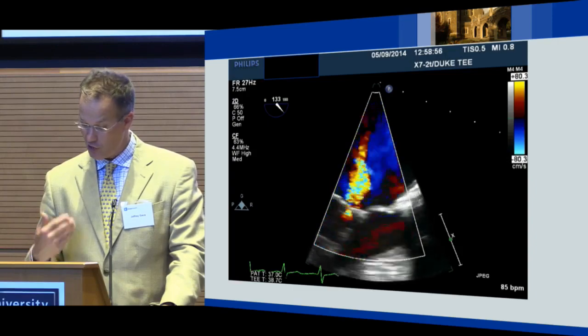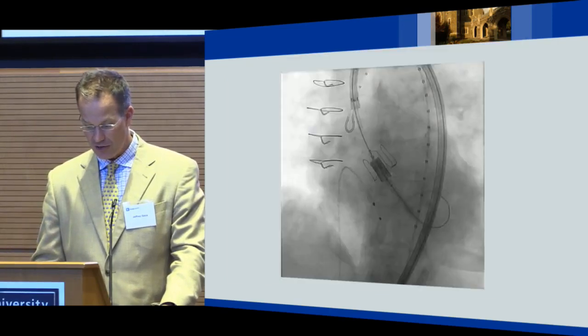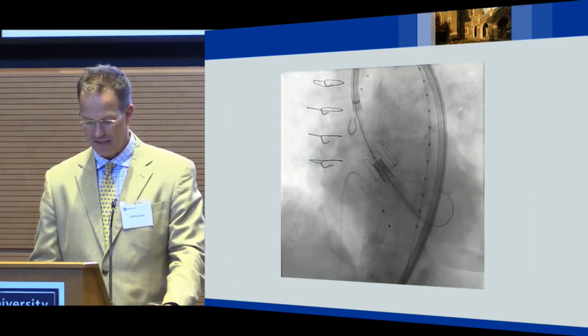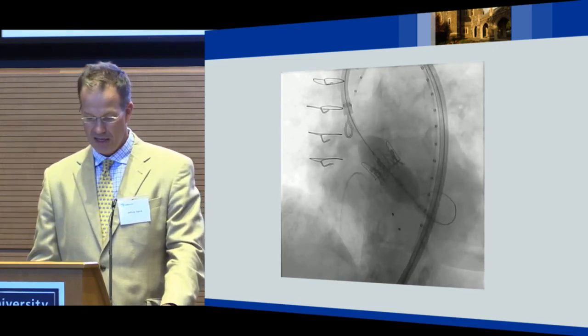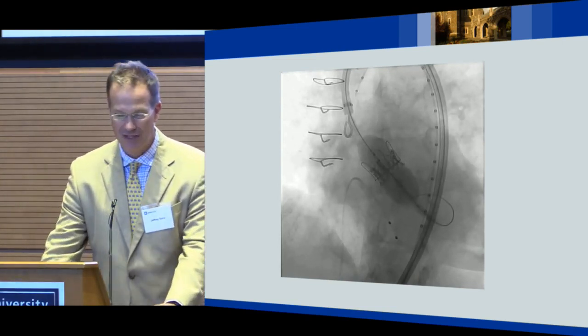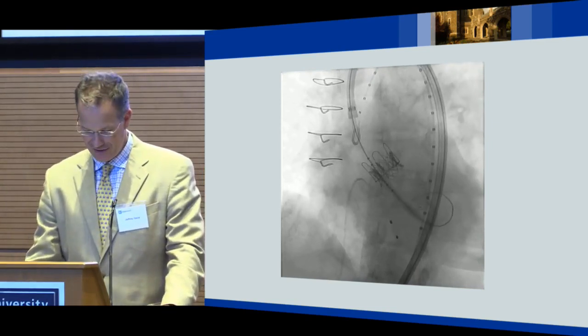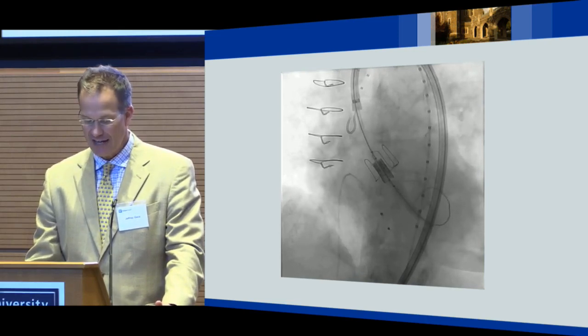So anyway, this is another shot of the MR. So we could go full speed and do the whole thing, or we could treat the aortic valve, and we thought treating the aortic valve would be the best choice, and this is how we treated it, valve in valve. And you can see here, this is actually a Sapien XT, and this is the valve stent frame. You can see here that each valve has its own distinct radiographic appearance, and that'll become important as you plan these cases.